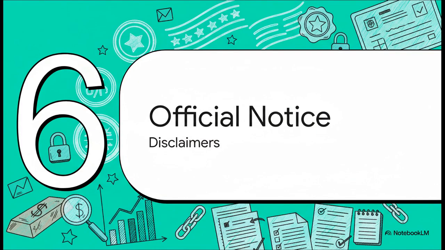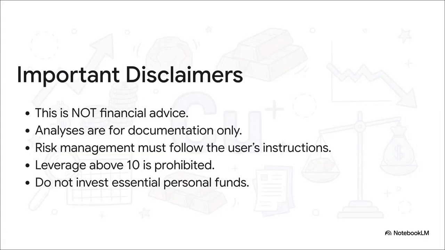All right, before we finish up, it is absolutely essential that we go over some official notices. These are mandatory disclaimers. They are here to make sure this information is understood correctly, as a documentation exercise and nothing more. So please, pay close attention to the following points. First and foremost, this is not financial advice. These analyses are created for documentation and public verification purposes only. Any risk management decisions must follow the user's own specific instructions. The system itself prohibits the use of leverage above 10. And finally, please do not invest essential personal funds.